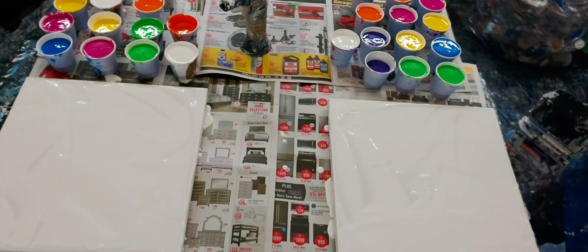Now there's a lot of waste with this one, so if you're sad about paint being dumped off, you might not want to do it. So I'm going to layer two cups. And with this one you can get away with your paint being a little thicker. I normally wouldn't use this many colors if I wanted to make it look like wood, but for this video, I'm going to try to keep it all the same.